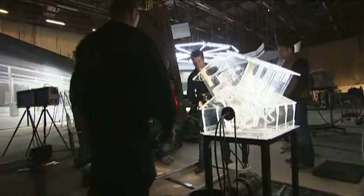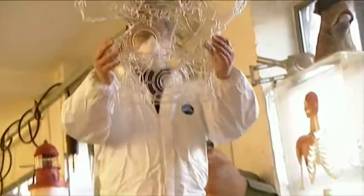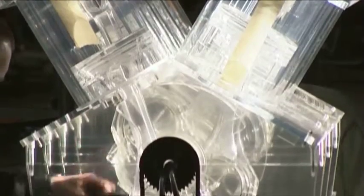The engine is twice the size of the real engine. I did it by basically stripping down the real engine, measuring all the component parts for the twice-up engine — just the moving internals — and then recreating them in Perspex using a variety of machines which pattern-cut all the parts. They were then bonded together with a special UV glue. Because it's all Perspex running on Perspex, it has to be reasonably precise, but just with enough play that it doesn't all seize up.